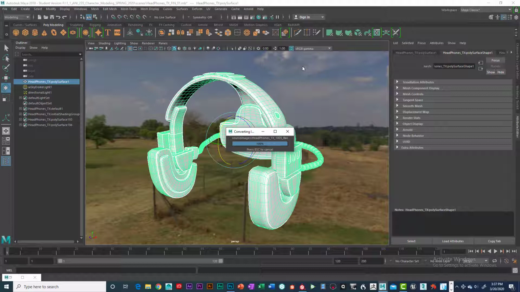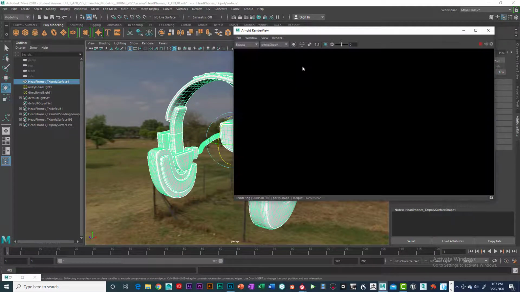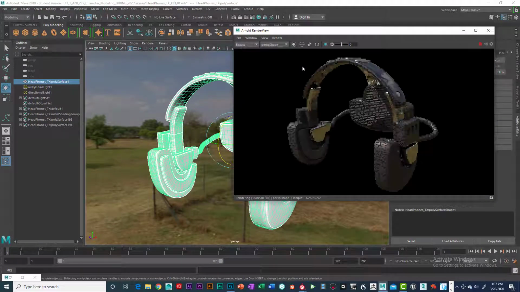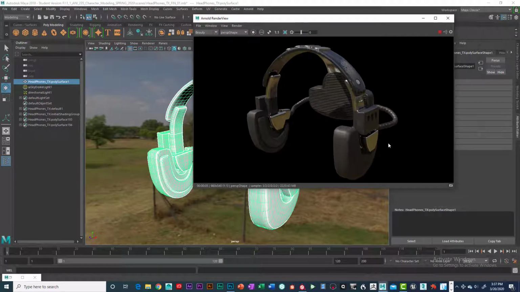And there are some quirks, some quirkiness. I don't think they've worked out all the bugs in UDIMs yet. I mean, it's still pretty new. So one of the bugs is you don't see the preview textures, obviously. But it's pretty spectacular when it does work, and you can see that it's working perfectly. Wow, that looks really great.